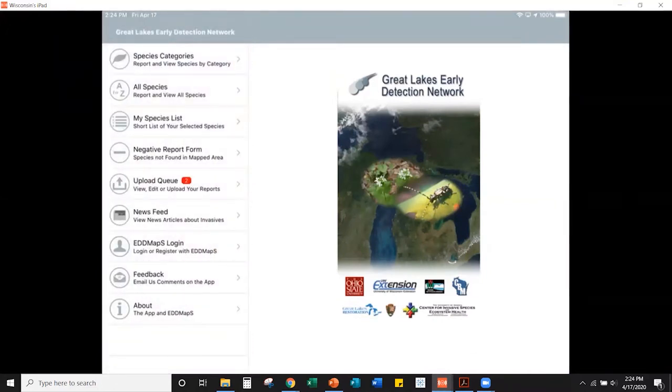Once you've added extra information, hit Save in the lower right. It confirms your report saved and reminds you to take a picture if you haven't. When you back out to the main menu, your upload queue will show a red box with the number of reports still in the app. This is critical — if you mapped 50 infestations all day and don't upload, nobody will ever know about that work.